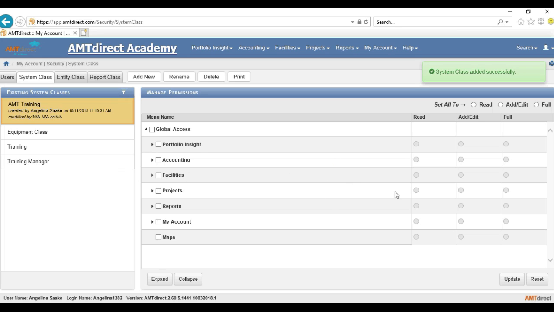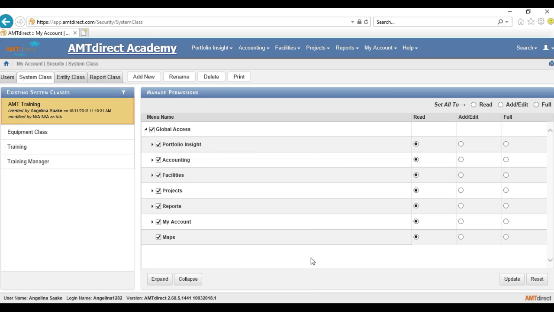Now you have a blank slate over here to the right, and you can start assigning out those responsibilities and accesses. So let's say you named your new system class as accounting, for example, for your accounting team. Then you would want to come over here and assign the areas that you want them to have access to. Now once you are ready to start assigning permissions, I recommend selecting the global box here, which will go ahead and select all the boxes below and everything listed within them.